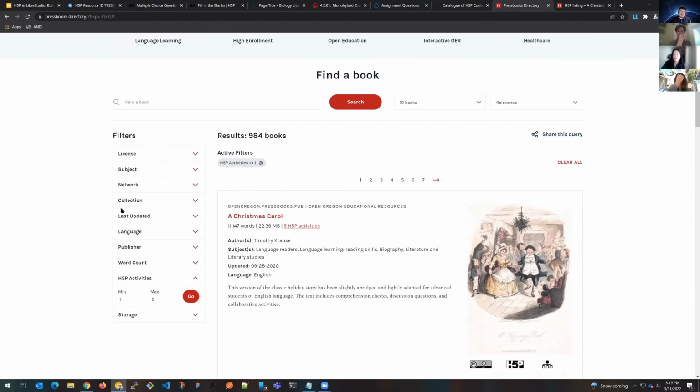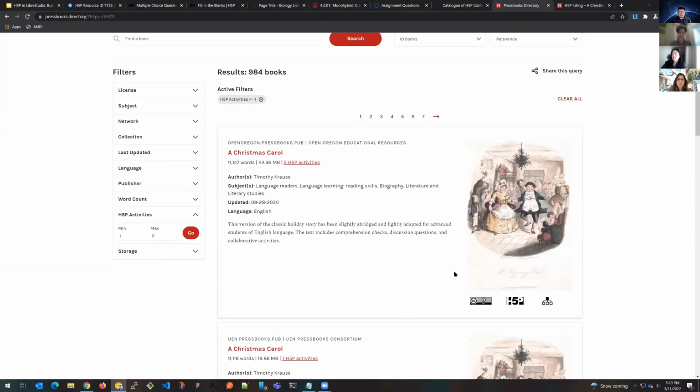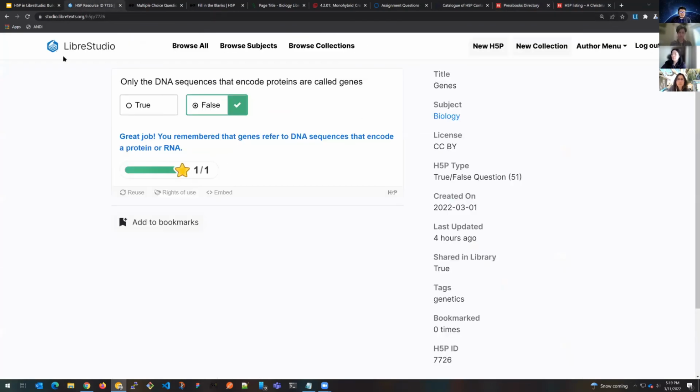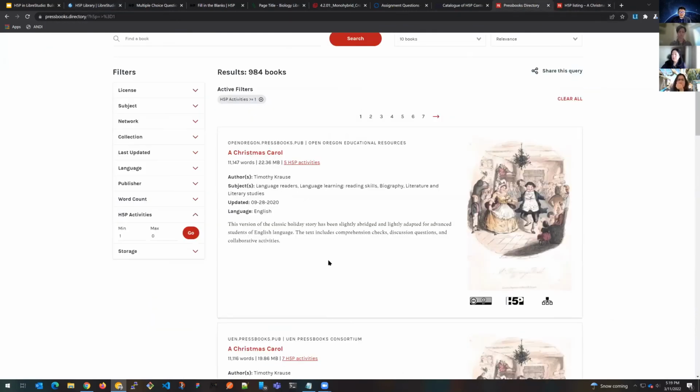They also have an open source platform where you can create textbooks. They're essentially a different way of creating textbooks. They don't necessarily have a LibreStudio or H5P Studio per se, where you can just create H5P and share H5P. You have to create your H5P within your textbook, and it resides in there. That's why we're searching for textbooks that have H5P instead of H5P by itself. So if I was to look for just specifically H5P regarding chemistry, that's not something, unfortunately, I'm going to be able to do in here.